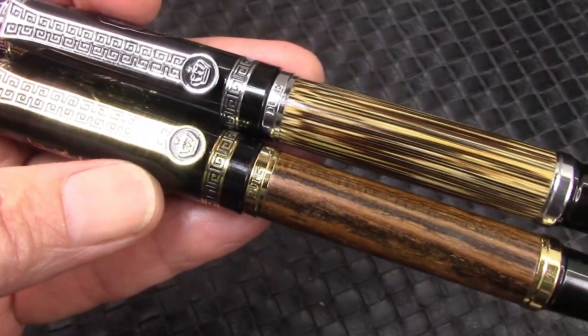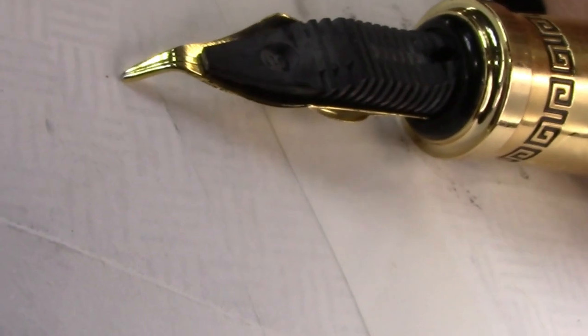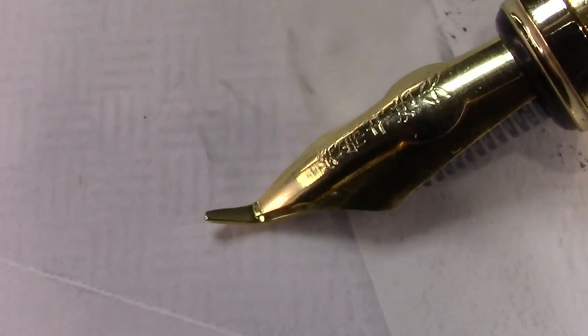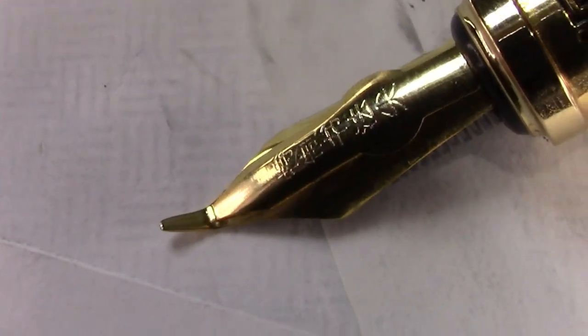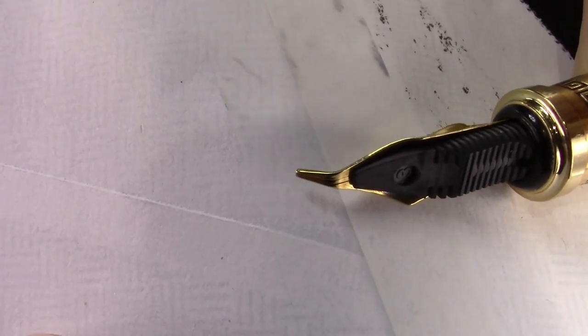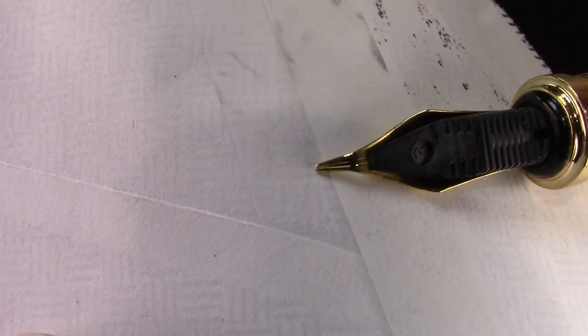Well done, pens. One thing about reading other reviews is I realize that this has three tines, two slits, like a music nib would. It's not as apparent as you might think it would be, but it's definitely there, and it definitely increases ink flow. Kudos. First fude triple tine that I've seen.